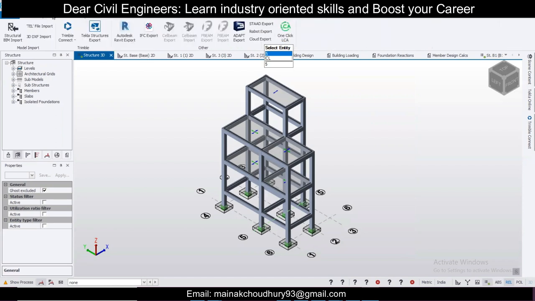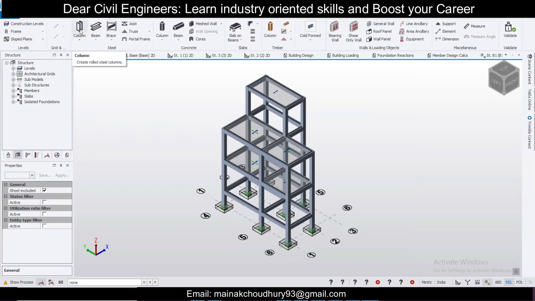So then we have BIM integration. In BIM integration, you'll find options of importing or exporting to Tekla, STAAD, ETABS. So there are various things which you can do in this particular thing. And then you have the model. And in this model, mainly all the steps are in the modeling part. So creation of grids, and then creation of beams, columns, whether it be steel, whether it be concrete, and making slabs, and then making panels, wind panels, measurement, all you can do in the model section.